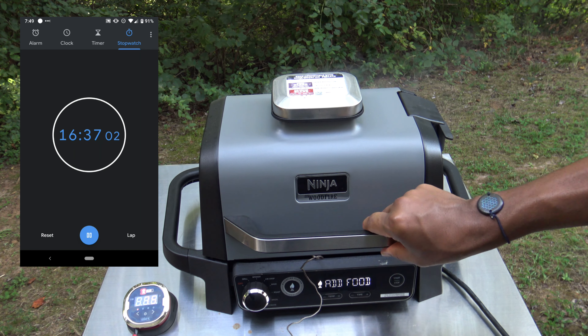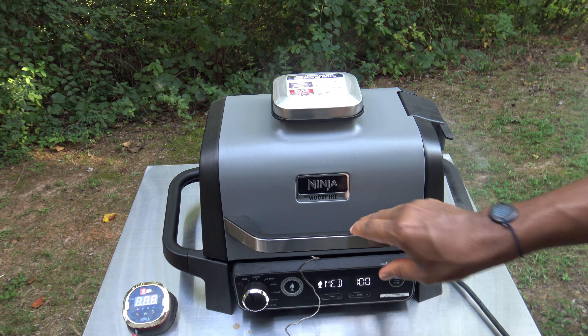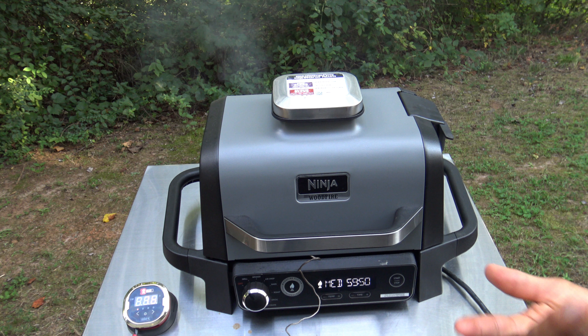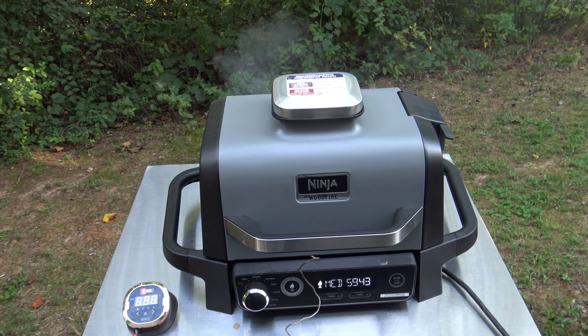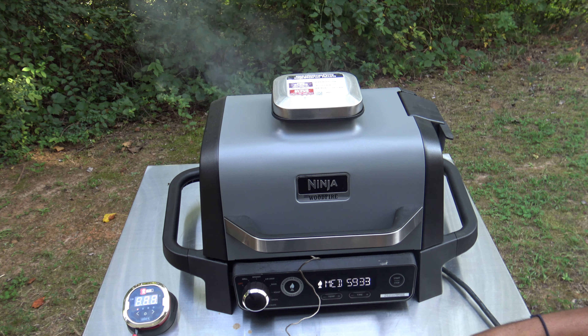So for better or worse, I put the food in before the cooker had warmed up. Just put it on at the start. With the smoker function, with the air coming down from the top, it doesn't need a preheat. So I just threw it on there with the grill and let it go ahead and ignite and warm up. I'm sure that slowed down the preheat some, but it's all preheated now and counting down — so 15 minutes have basically passed. We'll have to consider that 15 minutes gone from whatever counts down as it progresses.